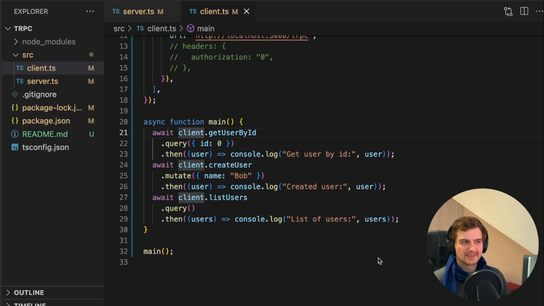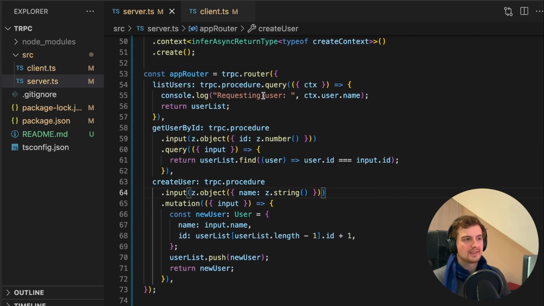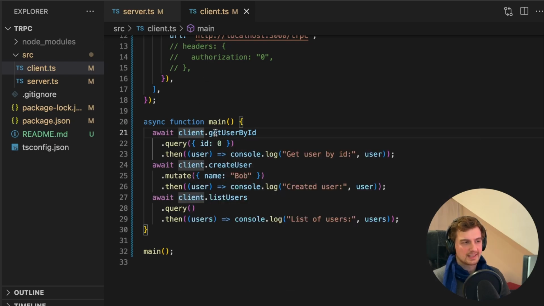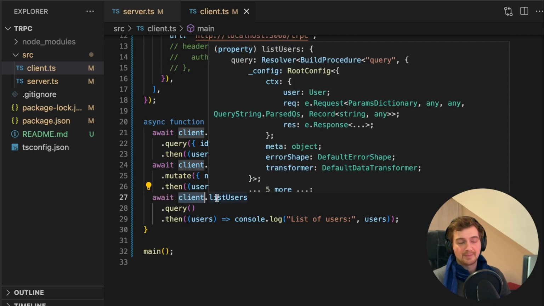So before we wrap things up, there are two more things I want to draw your attention to. One thing is that our tRPC server doesn't really have a nice structure to it. So list users, get user by ID, create user, they're all on the very top level. So the way you would call them is client dot and then the appropriate function. What you would probably want to do in a more complex scenario is split those things up into separate files and also have different namespaces.